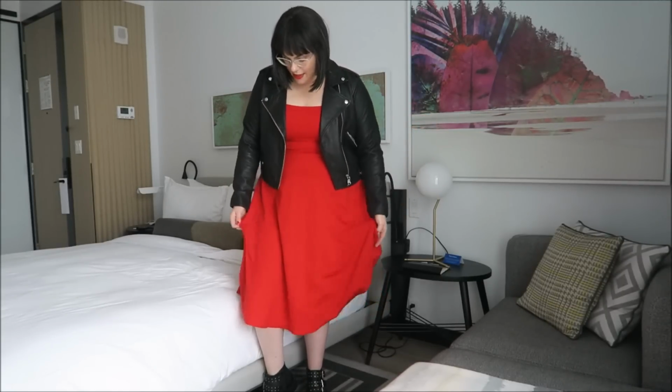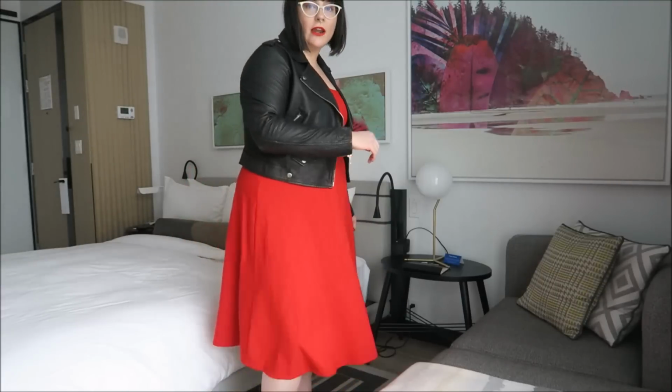Hi guys, so I am in the cropped leather jacket, and I really like this one. I definitely feel like I'm gravitating towards a few specifically, but this one I really love. I have the washed leather jacket, like I said before, in the longer version, so I'm already familiar with the material. And yeah, it's really, really comfortable.